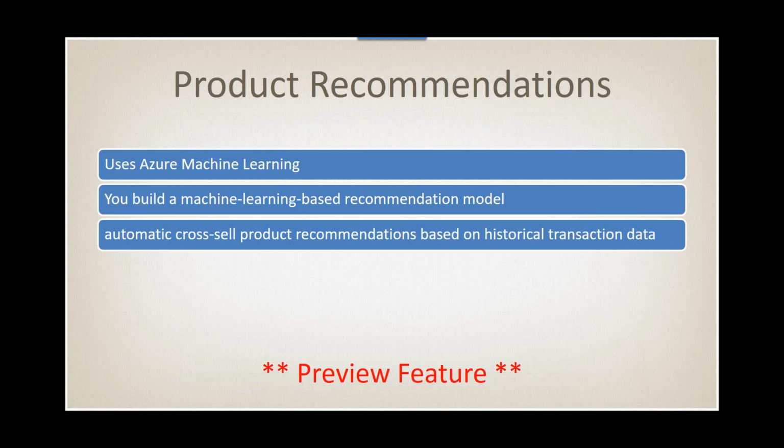A couple previews we have available to us is product recommendations. So this ties into Azure Machine Learning, and it allows you to build a machine learning based recommendation model. And what this helps you do is, in the case of a salesperson, hopefully or possibly cross-sell the customer with other relevant product recommendations.